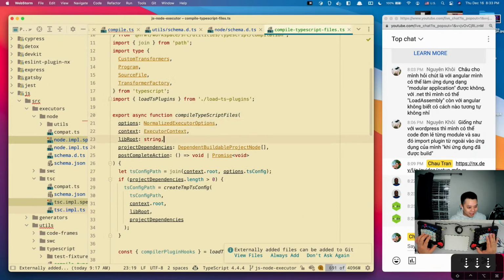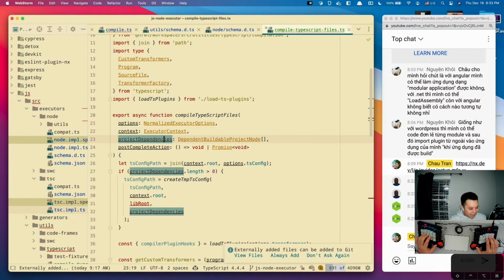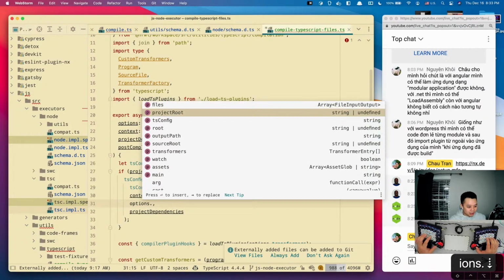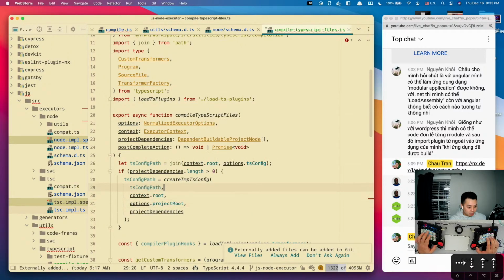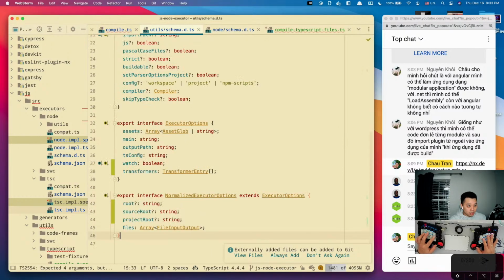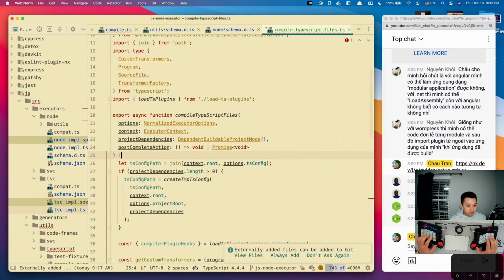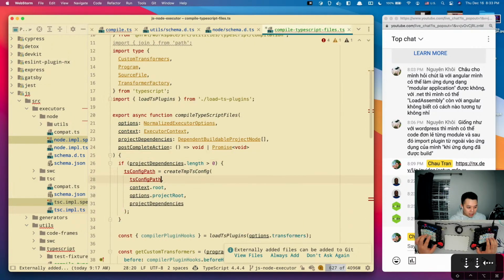I don't need that because I have it. So it's going to be inside of my options dot project root, context root. I probably don't need that. Or actually, tsconfig path is already there. So I don't need that.